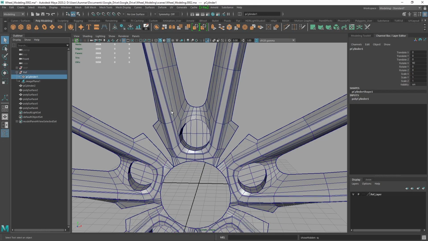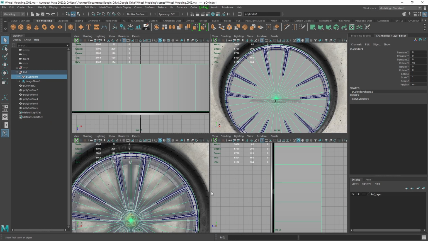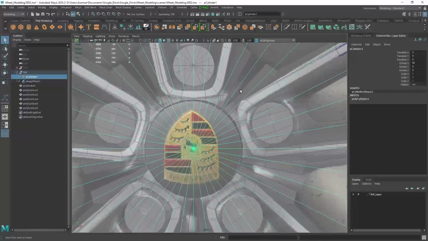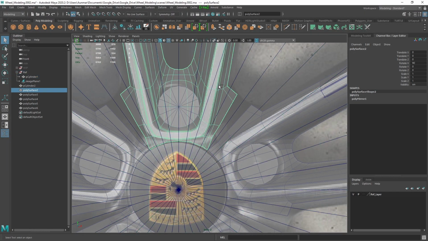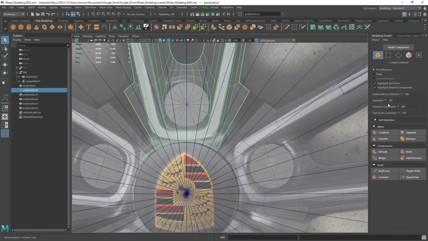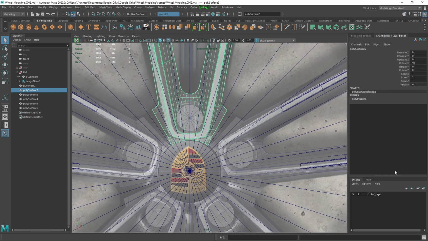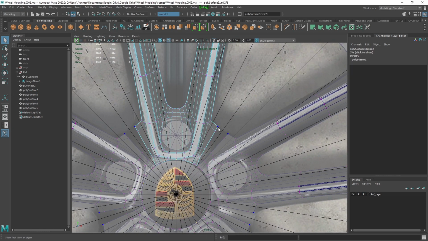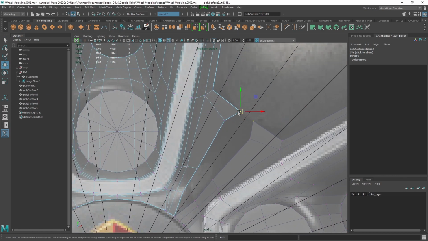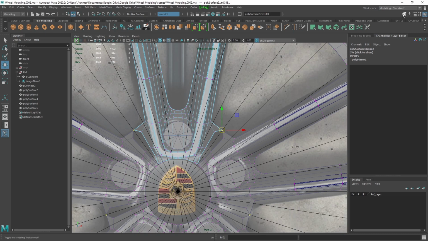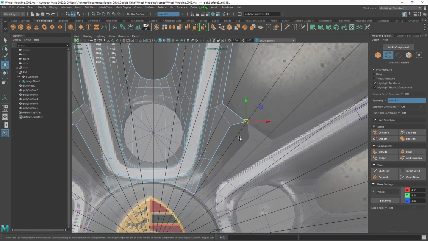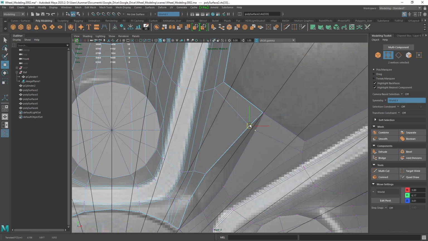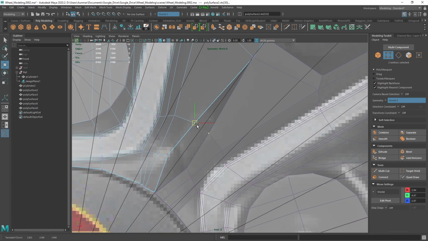Okay, now I'll bring back my cylinder here. And we'll take a look kind of at what we have. And we can see, yeah, we were a bit off here on this. And what we could do is if we do world X, I believe. And if I go back here, set this back to our reference. And now with symmetry enabled, I have world X symmetry on. Look at that. I can now put these back on the line of symmetry from our radial.